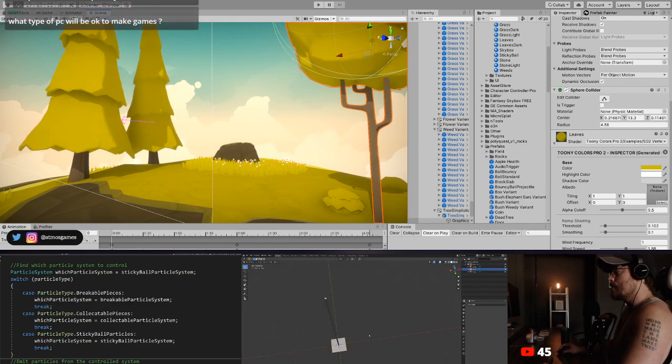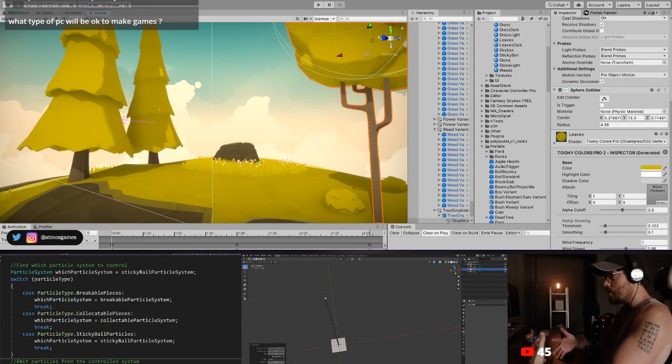The reason why we need to do a grid is because we need it to have a certain amount of polys or vertices so that it can actually blow in the wind. So 10 by 10 is a little bit too much. I think 6 by 6 is fine.